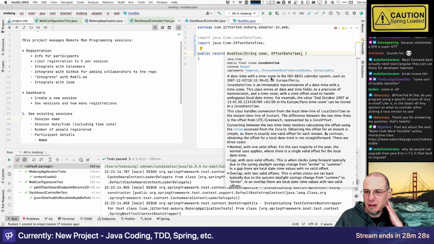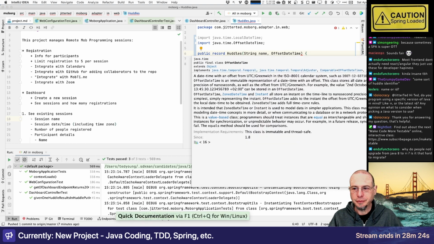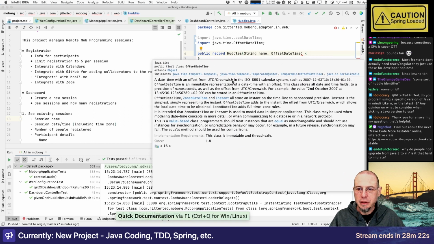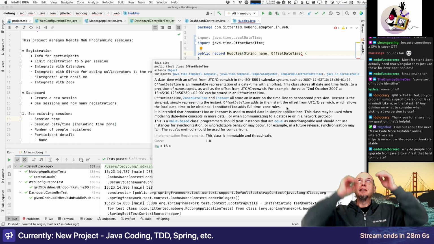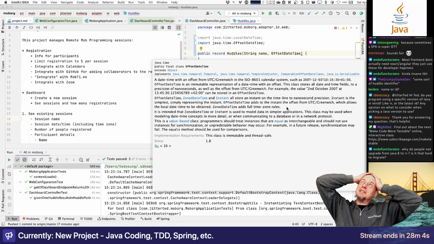I think I want the offset. Yeah, I think I just want the offset. Oh, the ZonedDateTime adds full time zone rules. Time zones.